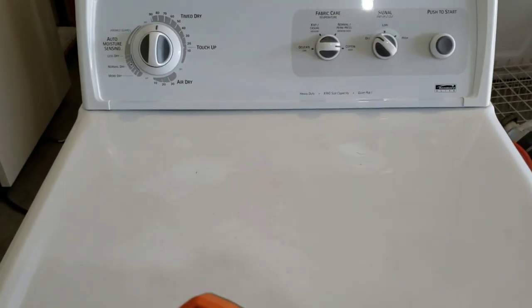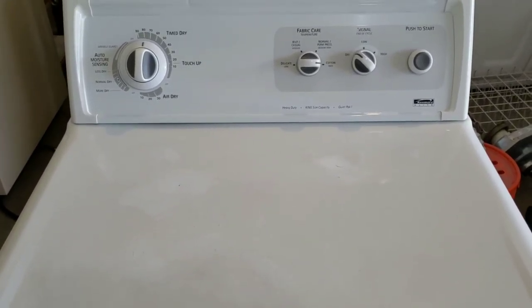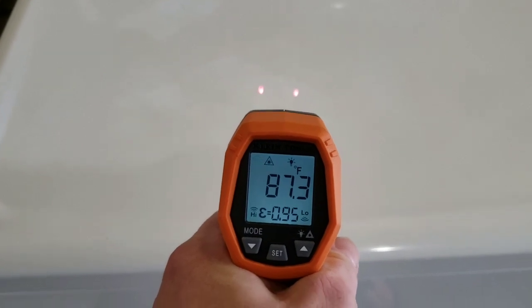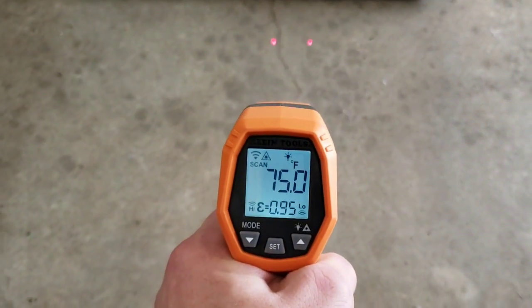We're going to do a little bit of touch up on this guy here, but I just wanted to show you that it sounds great, nice smooth operation. It's not thumping around or anything like that. And then I'm going to show you that it is heating the way it's supposed to. So in between those 2 red dots, that's where it's going to take its heat measurement. So check, like floor is 10 degrees cooler.